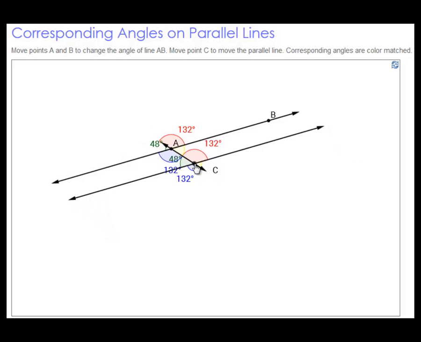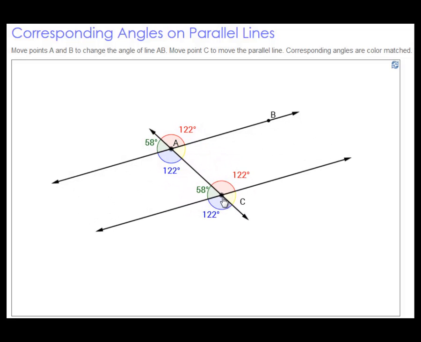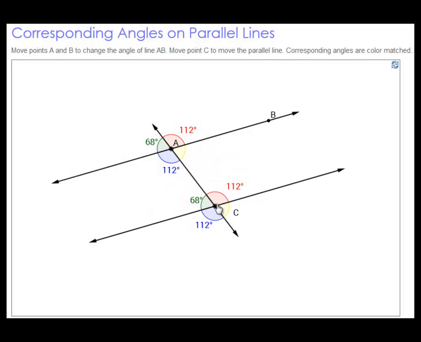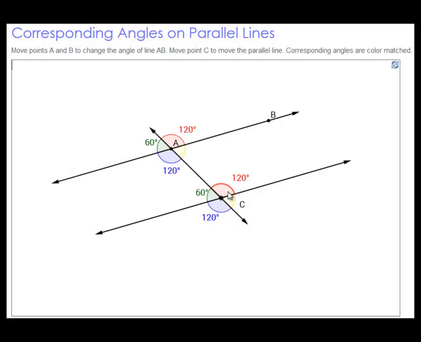...assuming the lines are parallel, and I move them closer and closer so they're right on top of each other, you can see that the two red angles are going to be right on top of each other. It might, yes, my line shrunk a little bit, but you can see right here, the corresponding angles are going to match. And that's why that is a postulate rather than a theorem. That is that corresponding angles are congruent.